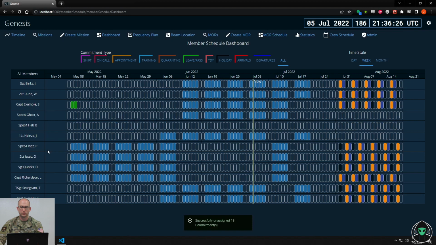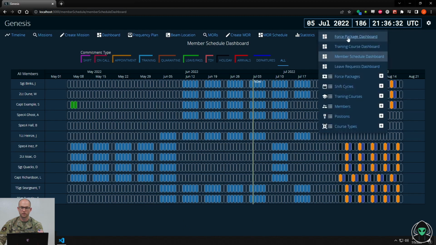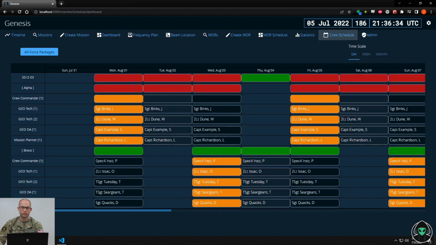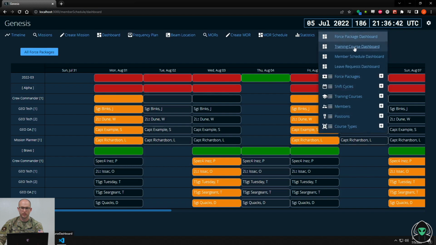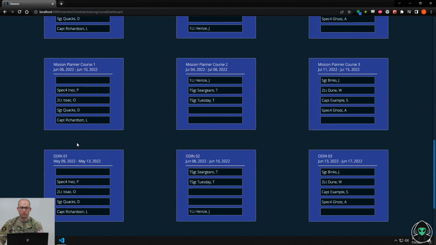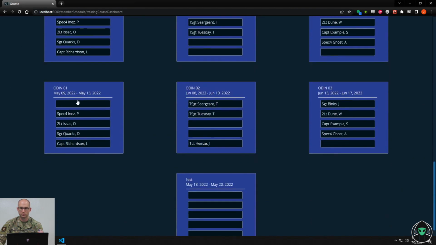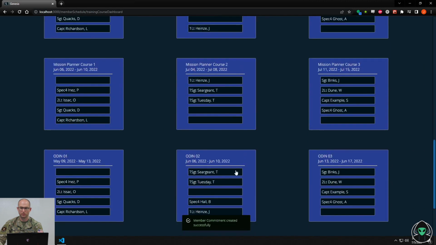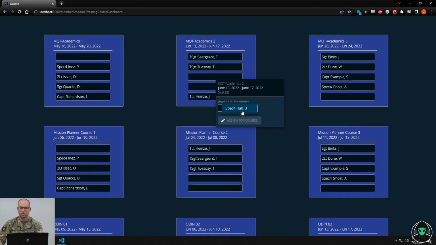prerequisite course, the system has removed her from all of the supplemental courses that utilize that course as a prerequisite, and then also has removed the member from the force package because the system understands that she would no longer be qualified in that case. So in this particular example, she was unable to meet the original Odin class, so we can very quickly then go back through and build up her training pipeline for the next cycle in those courses.